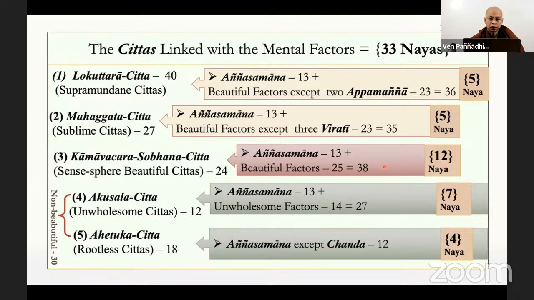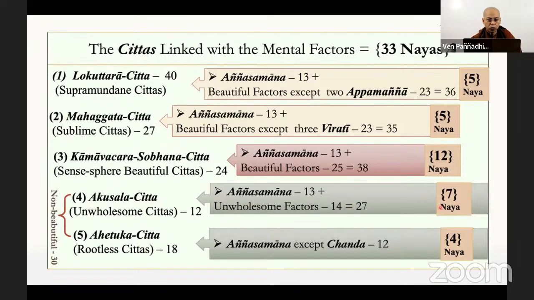Since we have talked about the nature, the unwholesome mental factors are associated with only unwholesome, and the beautiful mental factors are associated with only beautiful. So Annasamana go to both sides. If you can keep this information in your mind, it's easy. Then for Akusala, changing from the former three, which are all beautiful consciousness, you always have to consider the second group as beautiful factors. For Akusala, you just need to consider unwholesome instead of beautiful factors. So Annasamana will be 13 and unwholesome factors 14, altogether 27 associated.